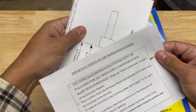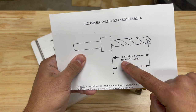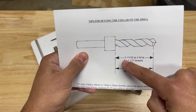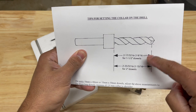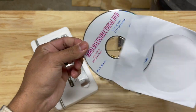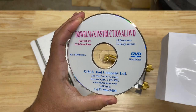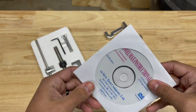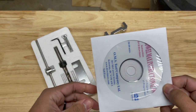I don't know, I've never read that. But this right here is pretty cool. This is actually a reference card — you can take your drill bit and it tells you for one-and-a-half-inch dowels exactly where your bit collar and your drill bit shoulder should be, which would be from 2 and 17/32nds up to 2 and 9/16ths. And then for two-inch dowels it gives you the spacing as well. And then they went old school with it — they send you a CD or DVD with some different ways on how to use the jig. I think the guy that makes these is an older guy, so maybe he doesn't realize you can just upload this stuff on YouTube and make it a lot easier for people to find.